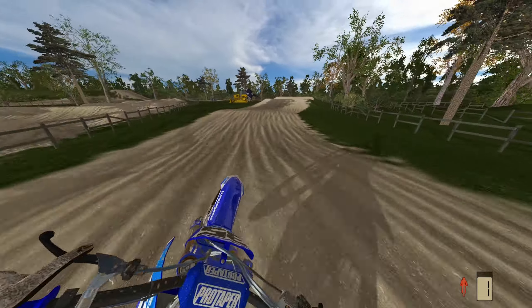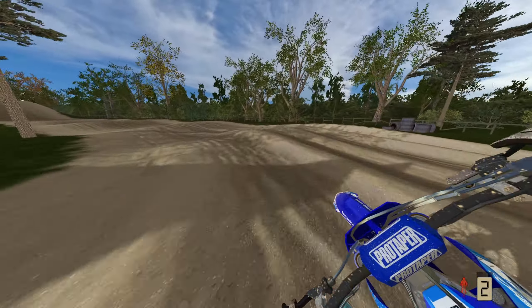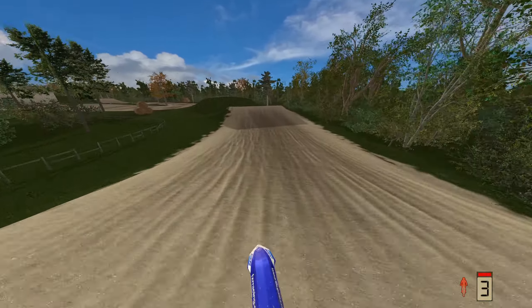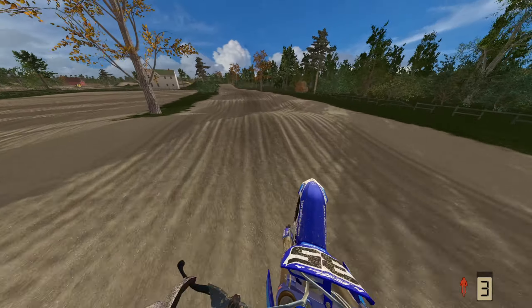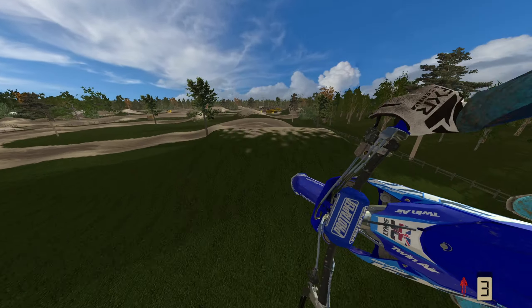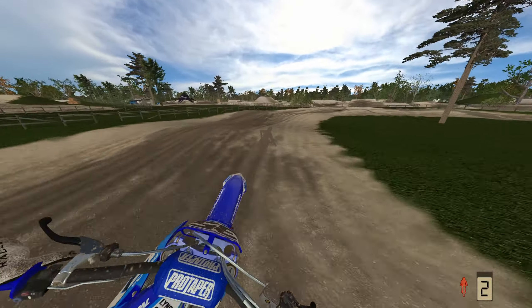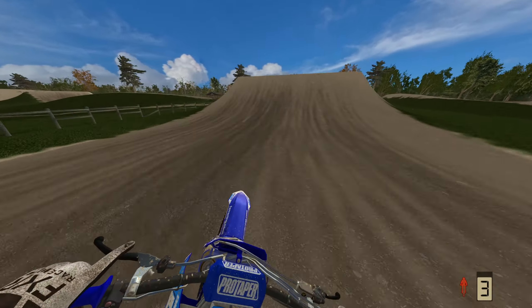I don't think this national track is meant to be a difficult one by any means. I was going backwards — the turn track later on the other side of the map can be ridden both directions, but I don't think the nationals track as a whole is meant to be ridden both ways. Even though the decals look a little bit on the sandy side, it is not sand traction, which I'm here for — I've been getting a lot of sand tracks lately. It's quite nice having a soft soil track again. The jump faces seem like you can carry a lot of speed off them and just scrub them super hard.